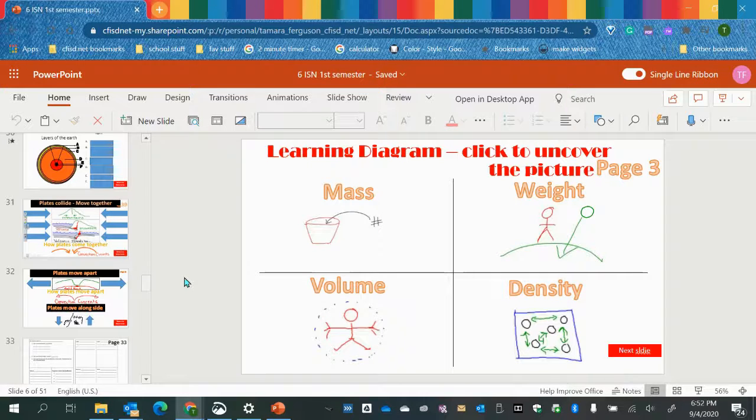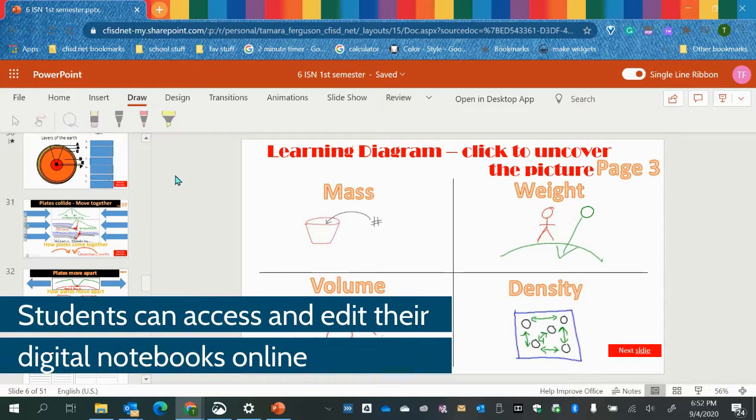Digital notebooks can be a good alternative for physical interactive notebooks. If you're interested in learning more about digital notebooks, one of the things that should be a key factor is the interactivity part of it. One of the things that I recommend is creating a frame for students where part of the information is provided and the other part is provided by them using drawing tools. And in Microsoft PowerPoint, there are drawing tools that students can use to help utilize that feature.